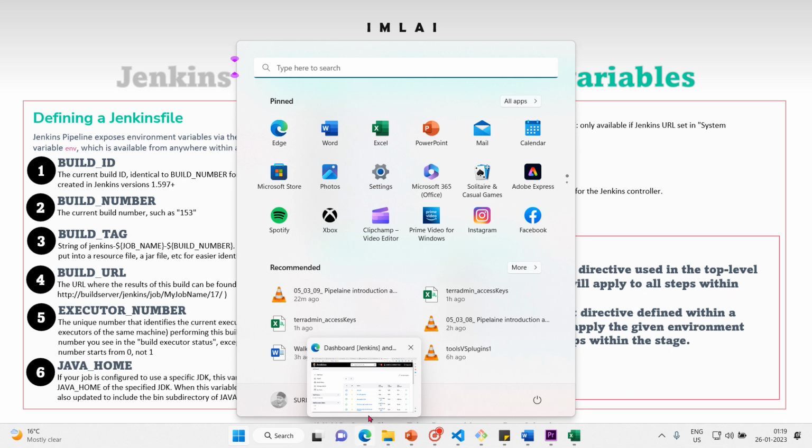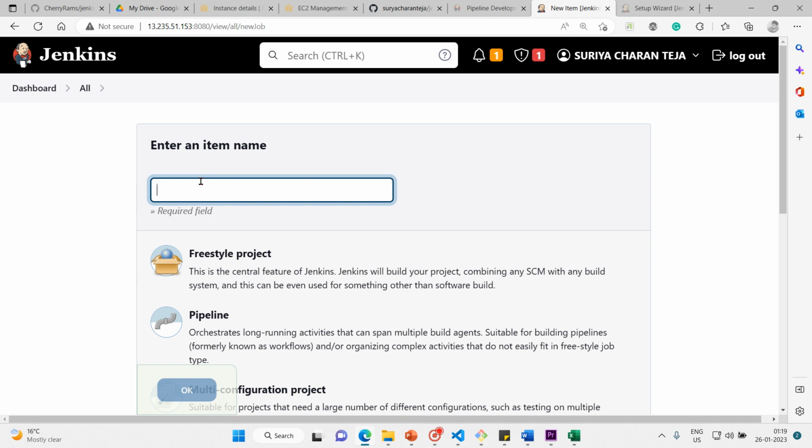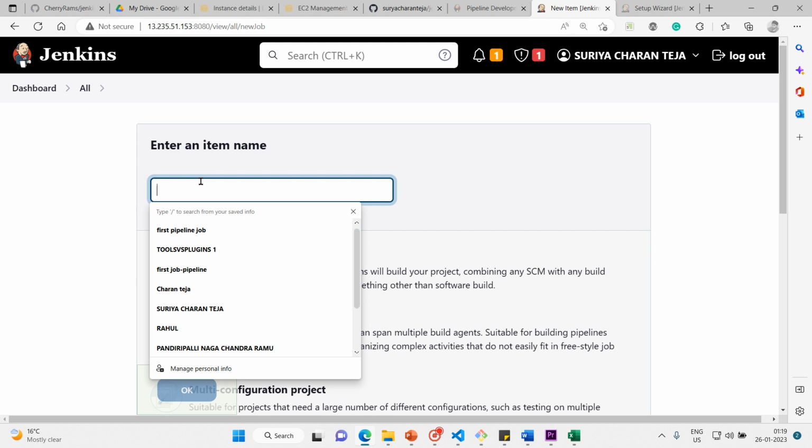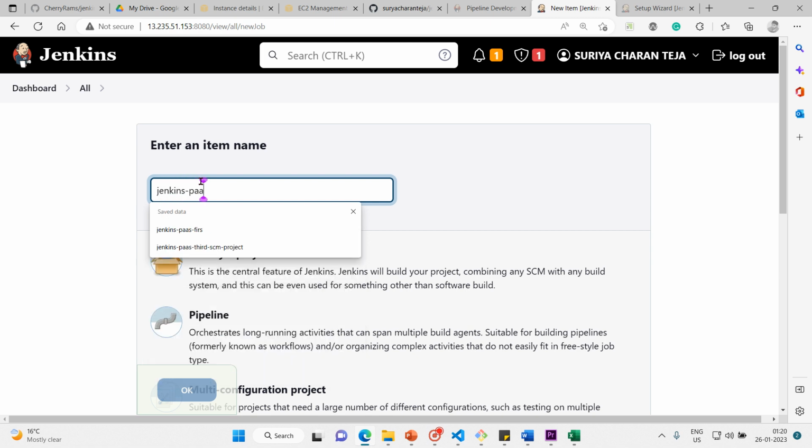Let me get into Jenkins and write my first item. I would name this Jenkins Pass, environment variable project, exercise 1.